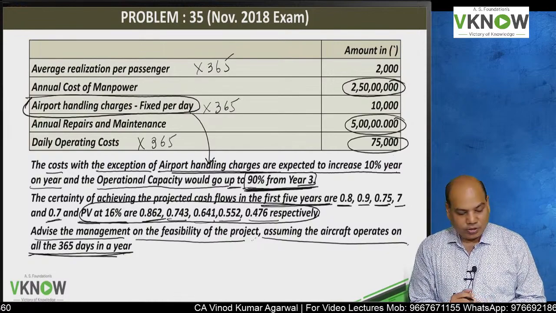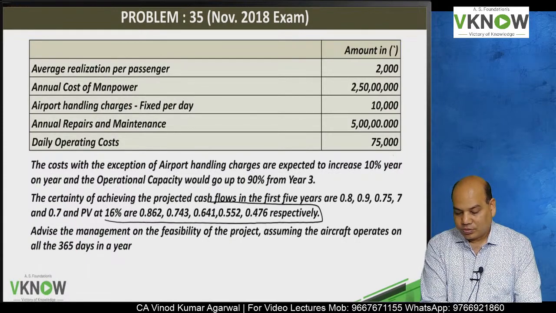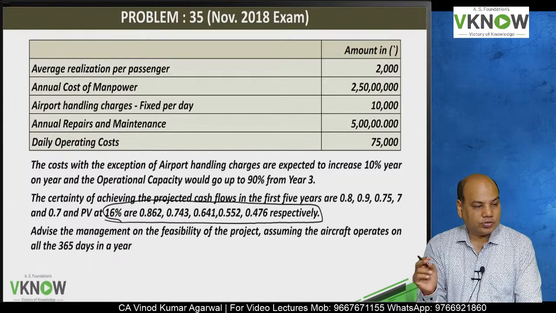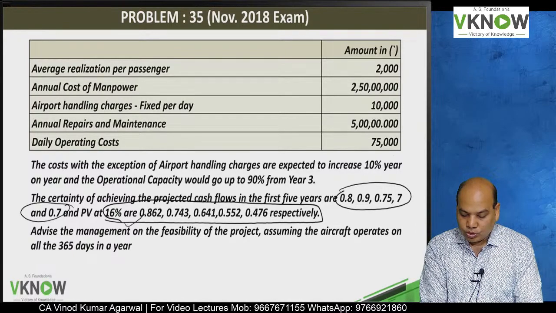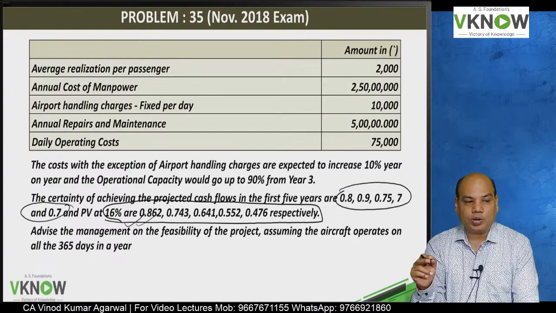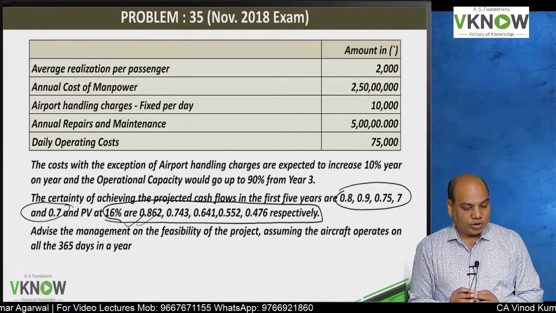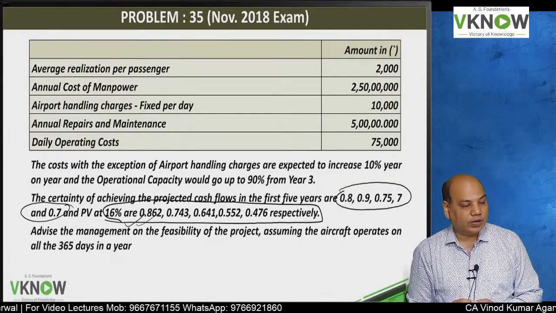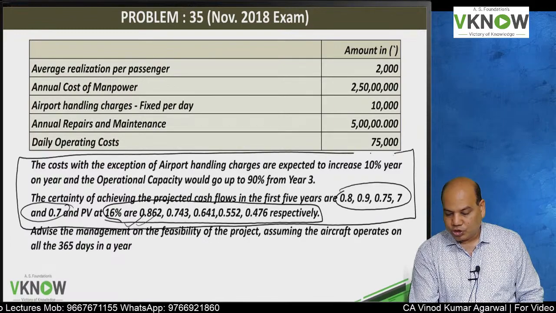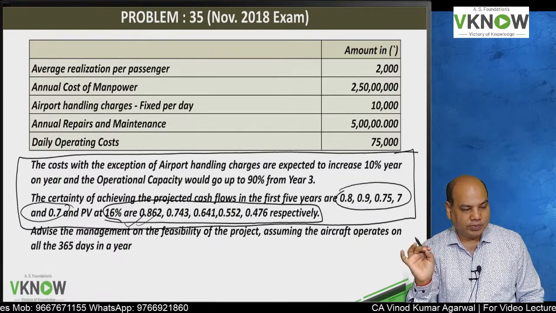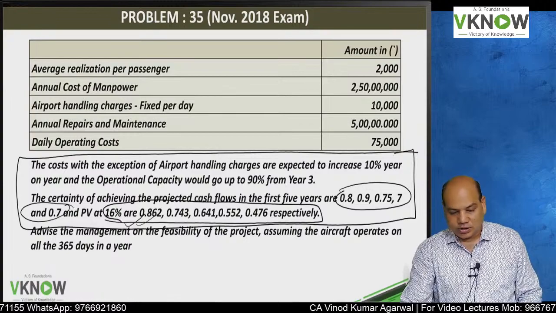Okay, now what should we do? This question has not given us risk-free rate, but they have given you certainty equivalent factor. So we are going to use the same factor in the problem for discounting purpose. Nothing can be done. Plus, although the life of the aircraft is 25 years, from the drafting of the question, we have to check within 5 years only will the project generate positive NPV. So there are two limitations in this question.